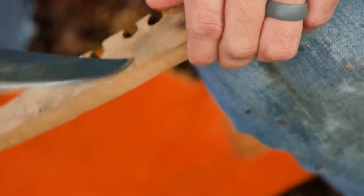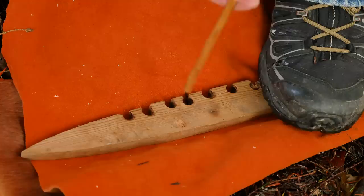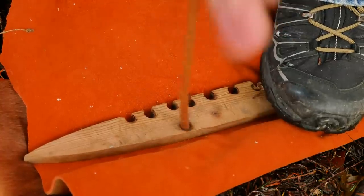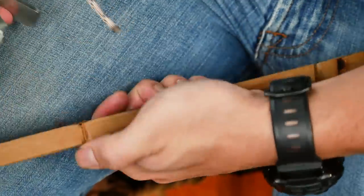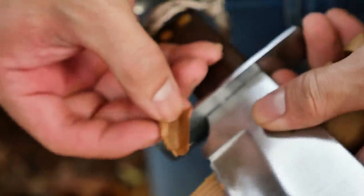So with my fireboard, I'm going to start a pilot hole near the edge of the piece of wood. Got my spindle, it's going to rest inside the pilot hole, and we're going to spin this nice and fast, just like if we were going to try the actual attempt of the fire. Boom. And then we'll just take a piece of this wood and shave it off, and that'll be our little fire pan.